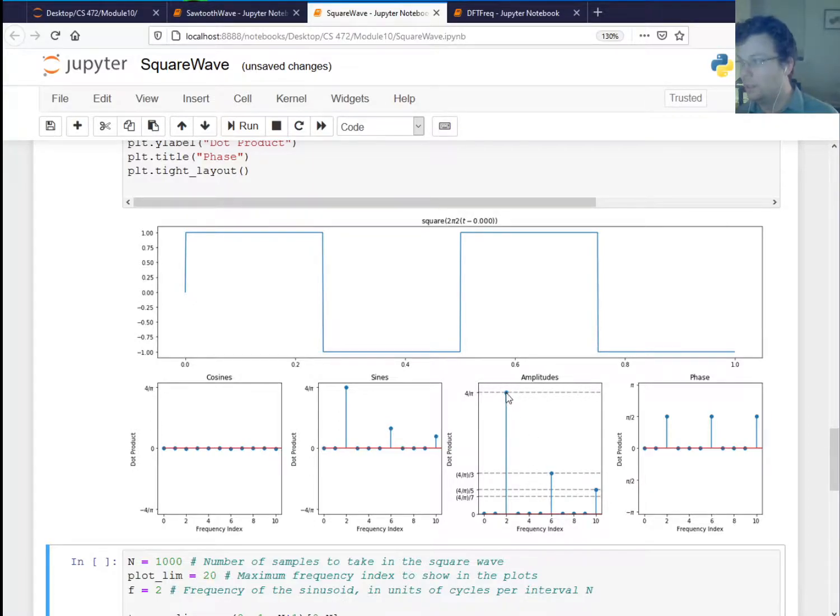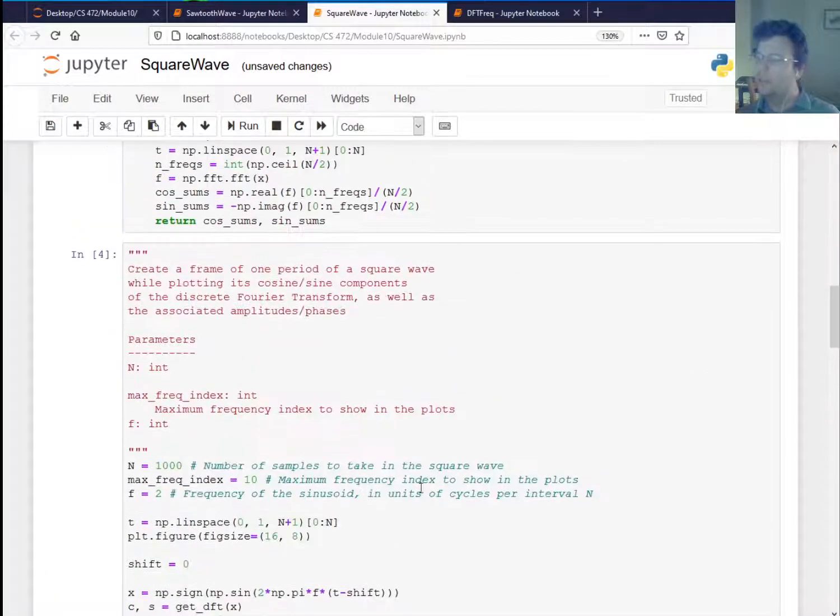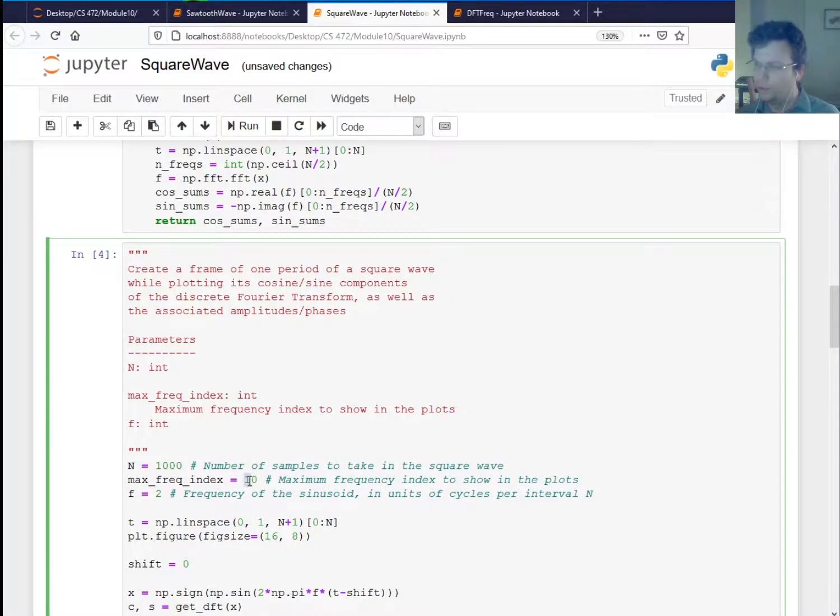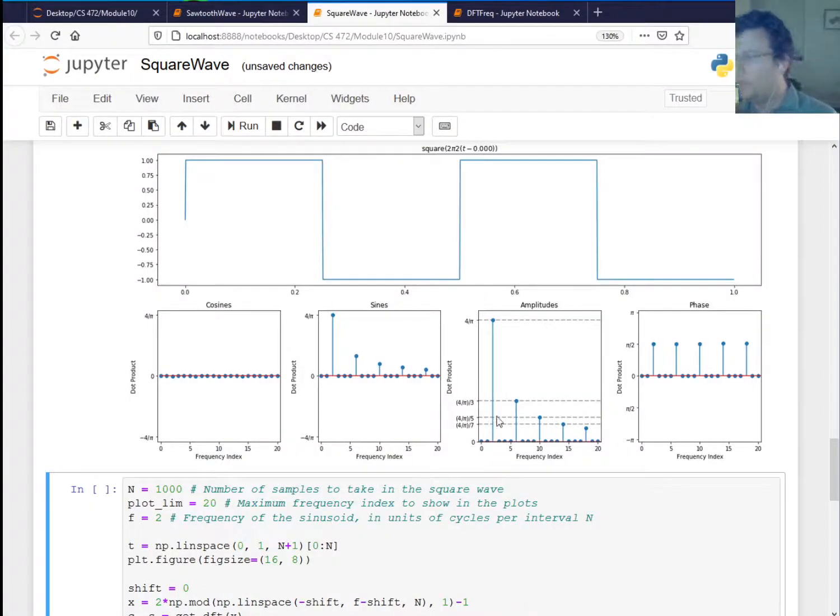So this is 4 over pi over 1. This would have been 4 over pi over 2. This one's over 3. We skip the one that's over 4. We go to the one that's over 5, and then we skip the next one. Let me zoom out a little more here. Okay, so the pattern is: a factor of 1 would have been followed by a factor of a half, a factor of a third would have been followed by a factor of a fourth, a factor of a fifth would have been followed by a factor of a sixth, a factor of a seventh, and so on.